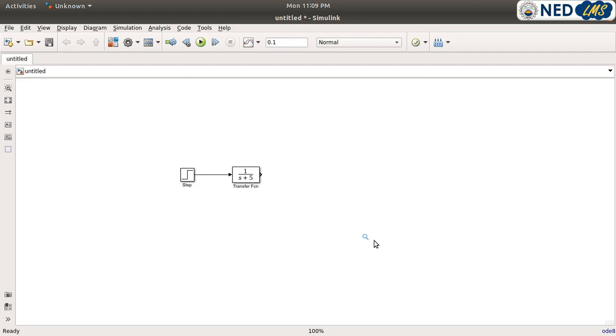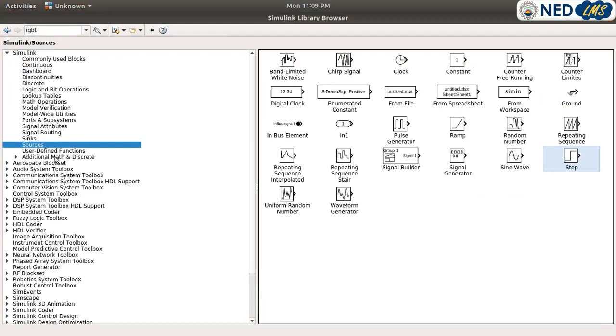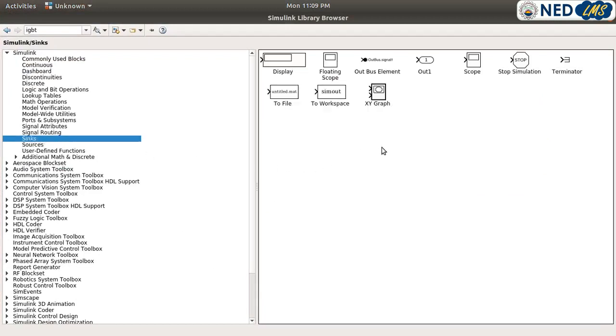Now we have to observe the response of this system after the application of this step input. So I will be needing a scope here. So let's pick up a scope from the library browser. In the sinks section, you will find the scope. Let's add this scope.